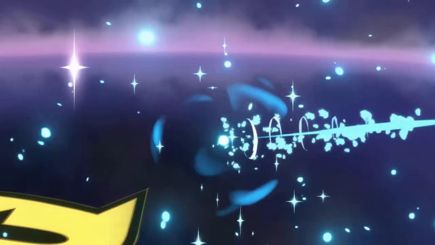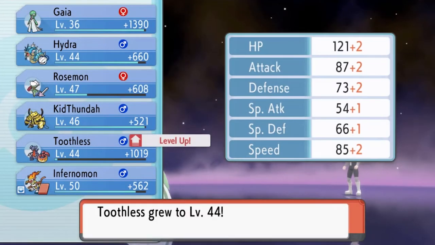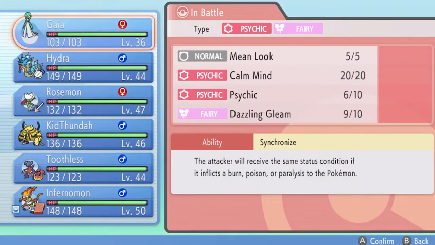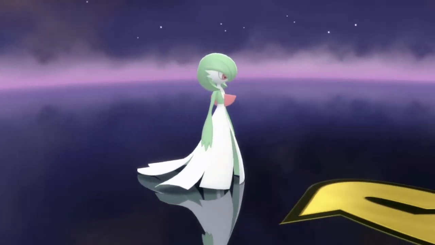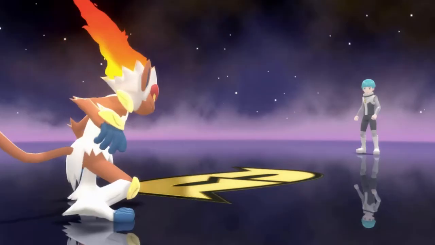I'm kind of thinking that when I started this whole walkthrough, I was kind of thinking of going back to Gaia just because, well, it's comfortable. It's something that I know. If I didn't choose Chimchar, I probably would have gone with Gaia number 2 as well. And, well, Infernomon, let's get ready to go right here.